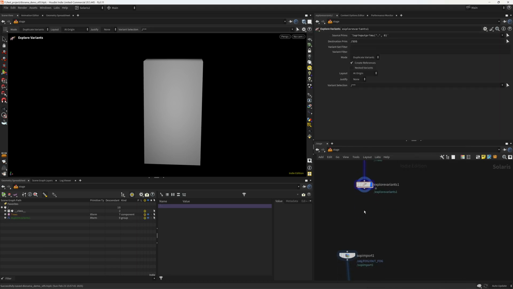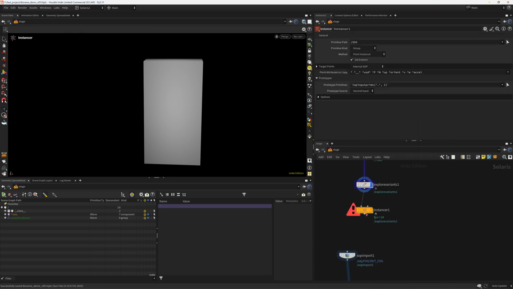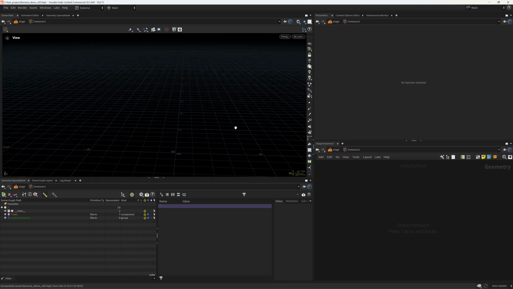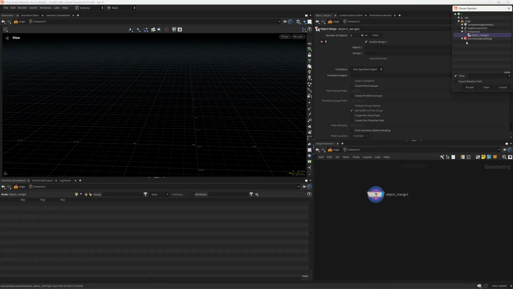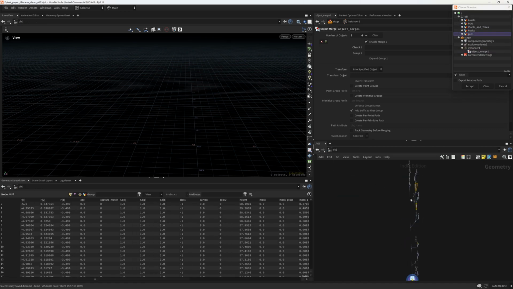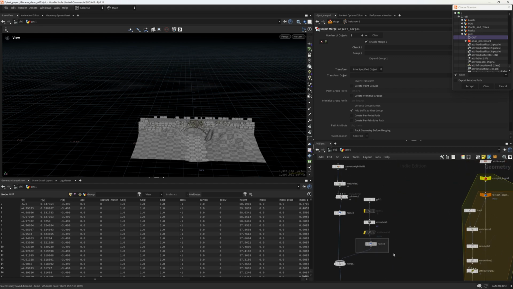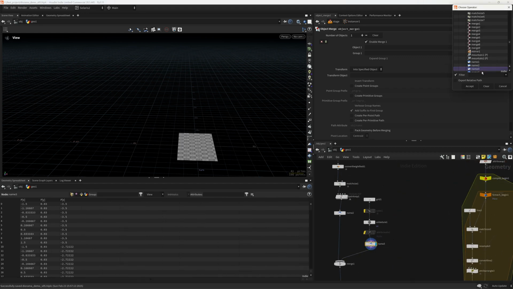That's fine. And now let's create an instancer. Connect it to the first input. And let's dive inside. Let's disable this, and we will first of all object merge the terrain, or the terrain back, I mean. So object merge, and we will go in, let me see. So I don't think I named that. So if we go in here, object merge, we should have a terrain back. So in this case is name tree.